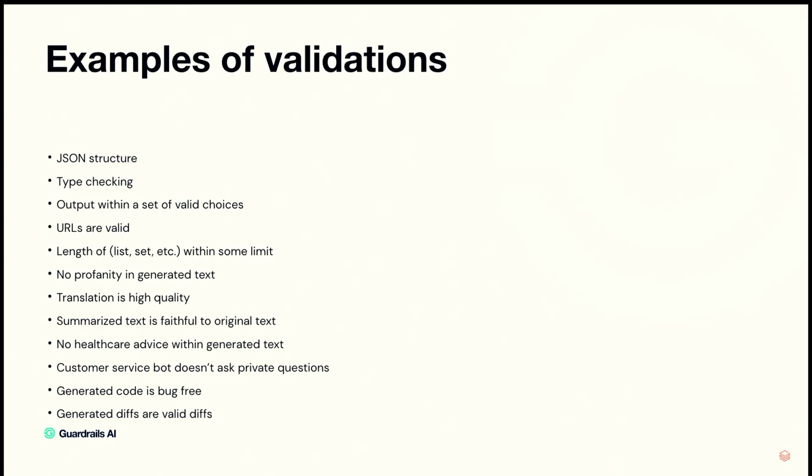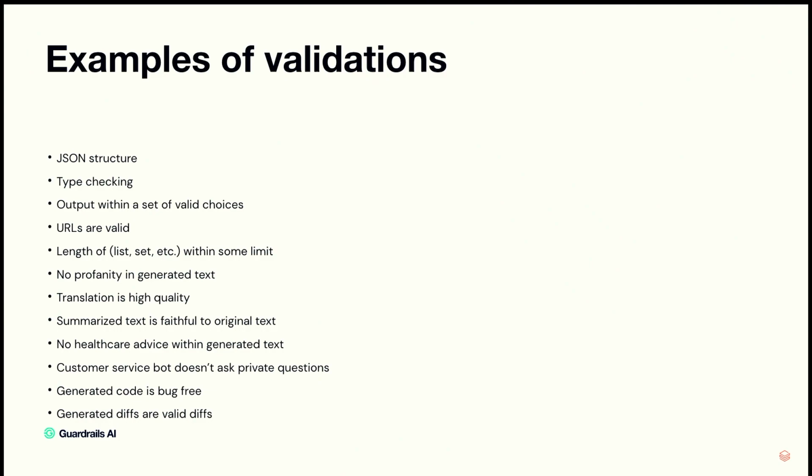So here are some examples of validations that either are in the library or are custom, very specific, business-case-specific validations that you can create with the library. I'm going to take a second here to let you read through it while I sip my water. But essentially the idea here is ground level stuff, like JSON structure: my query should be structured in a specific way, or my LLM response should have specific types. All of that is implemented.